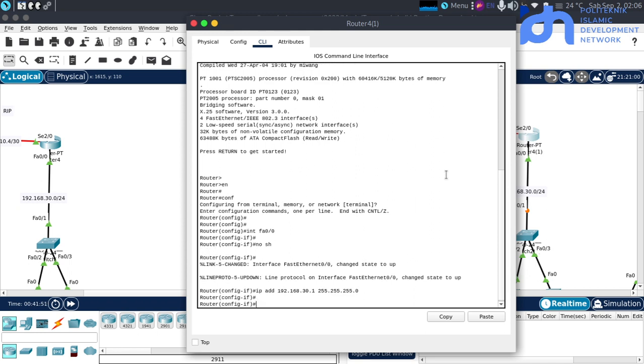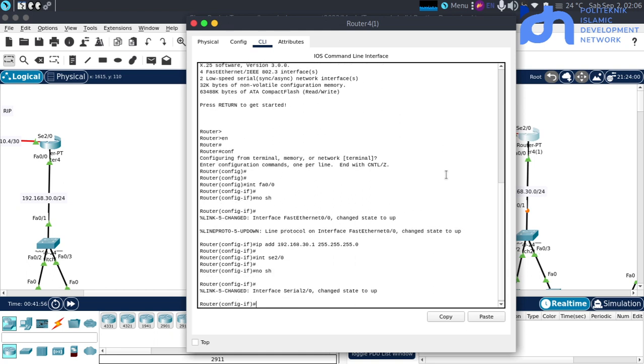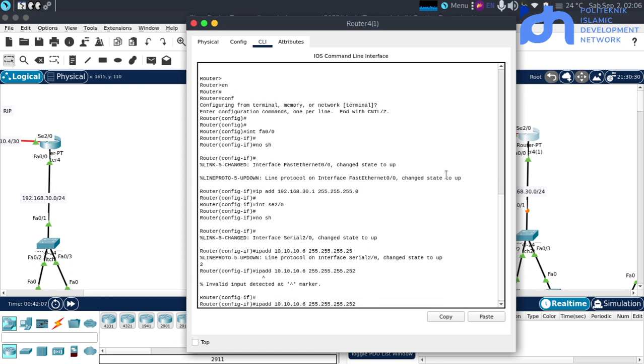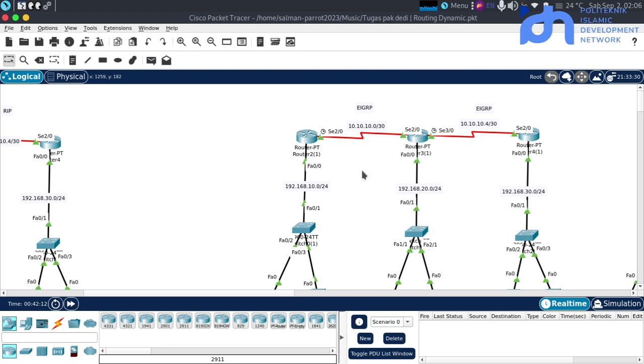And the last, interface serial 2/0, no shutdown first, and IP address 10.10.10.6, 255.255.255.252. Okay, the configuration of the IP addresses on the router is done.